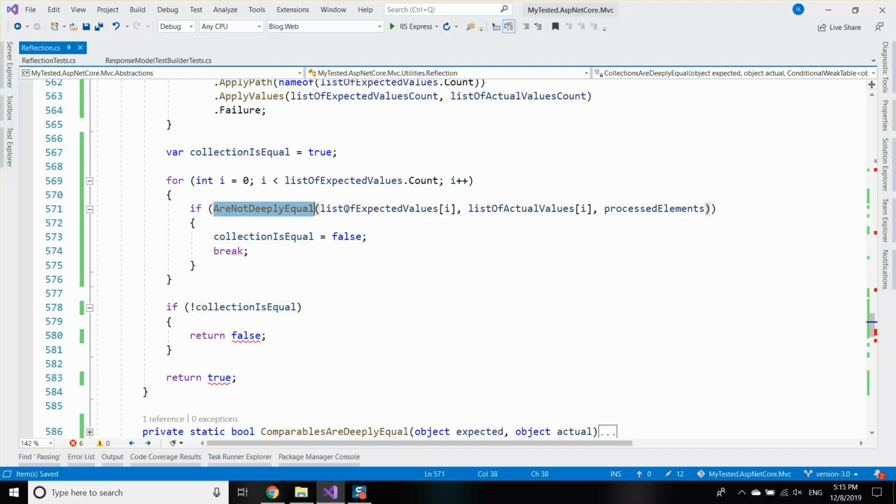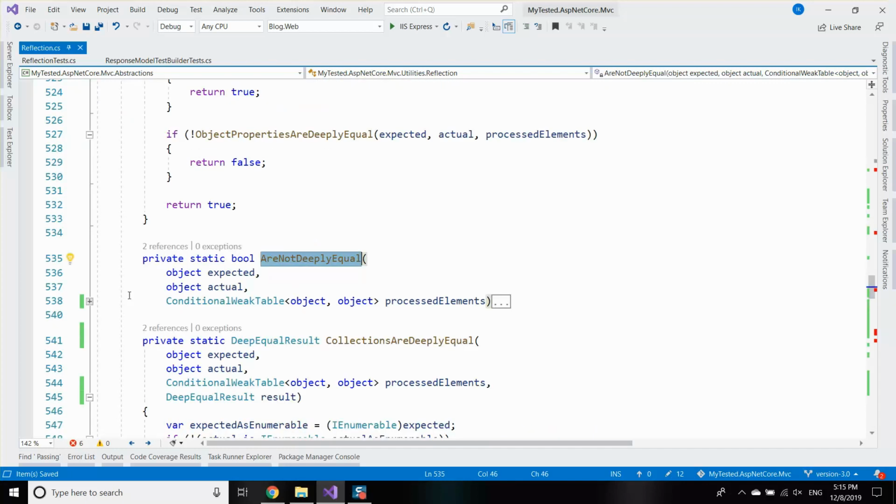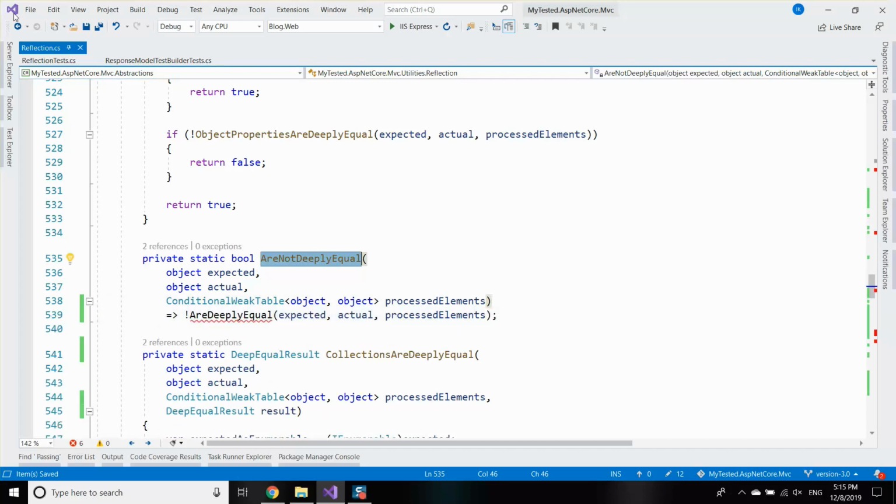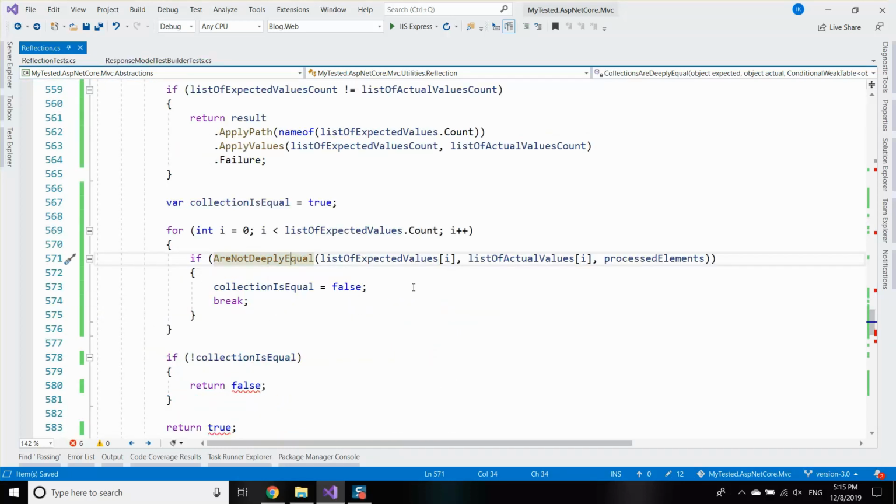I start navigating each of its elements. Great. And I validate that element. If it's not deeply equal, I say false. If it's deeply equal, it should be true. So it's fine. And if I find an error, then just break.